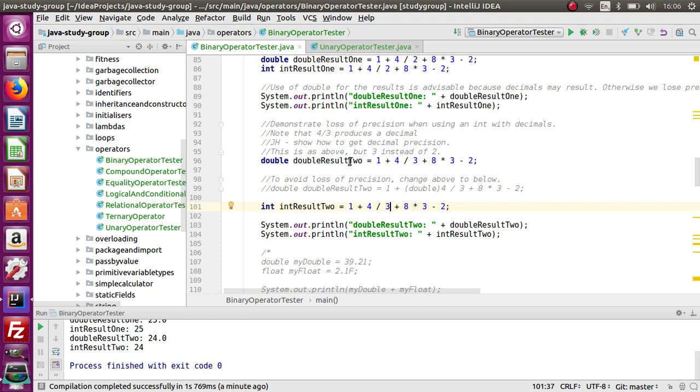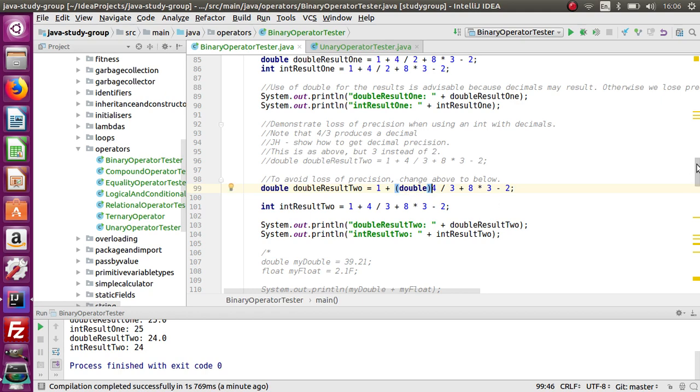But why does the double one do it? Because after all, we can store decimal information in here. And to explain that, let's fix it first. And we're introducing a new concept here. It's exactly the same as it was before, but we've introduced the word double in brackets.